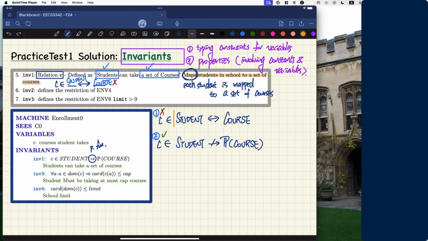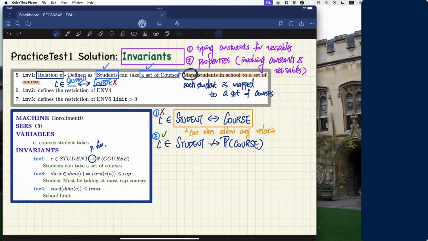If you look at the right-hand side, we talk about what this really means. In class, you should really review that part of the lecture. Can this allow any relation? If you remember, this one will be a set of all possible relations. So can this set contain any member that's going to violate this particular requirement, which says that students should really be mapped to a set of courses?